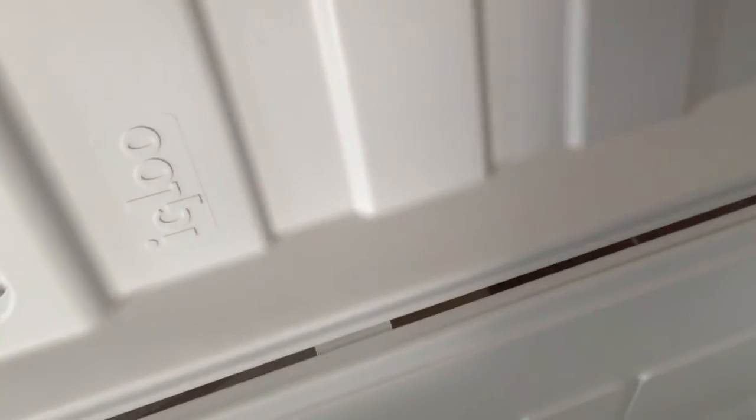I'm gonna do stainless steel latches because these plastic ones just wear out after some sun. I'm also gonna do a chain link stopper to hold the lid from going too far back. On the cooler side, up here on the lid, I've got two 12-inch white LED strips and an angle switch, so basically when you open it up it'll be really bright inside. It's kind of dark in there right now even in the middle of the day, so bright white light will be nice — especially at night so you know what you're grabbing.